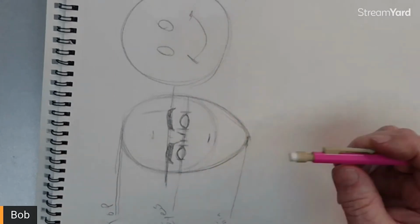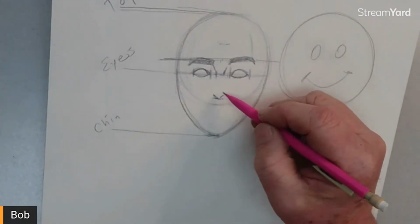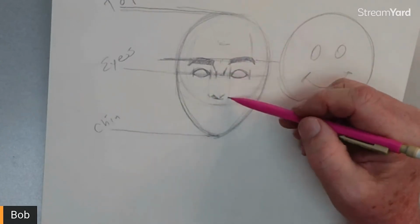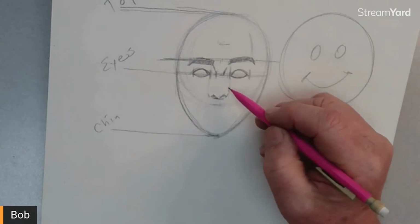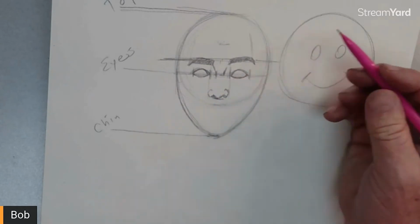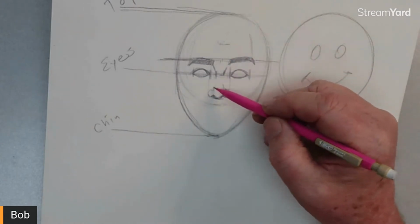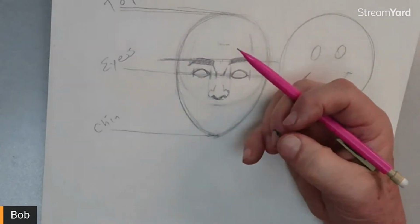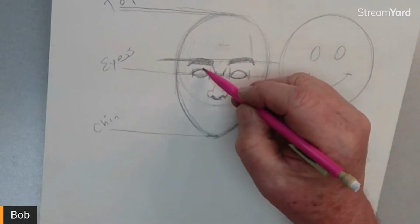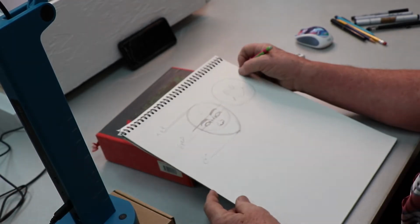So you get to the point where you can actually eyeball these things eventually, but anyway, that's where the tip of the nose will end up. Funny thing about it, we haven't got the mouth yet, and I'm not worried about that too much. But usually, if you go straight down from these edges of the eyes, that's where you'll find the wings of the nose. And then the tip coming like that, and that'll give us the shape of the nose. Different people have different shapes of the nose. If you've got a broken nose, it could be wider, flatter. If you've got a really thin nose, you could make this even more narrow. It just depends on the individual characteristics of the person that you're drawing. But since we're doing just a basic proportion here, I think that'll work and give you the idea.